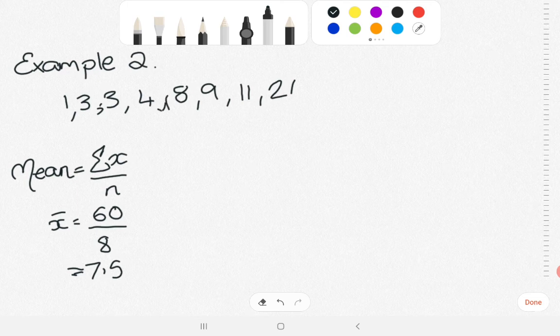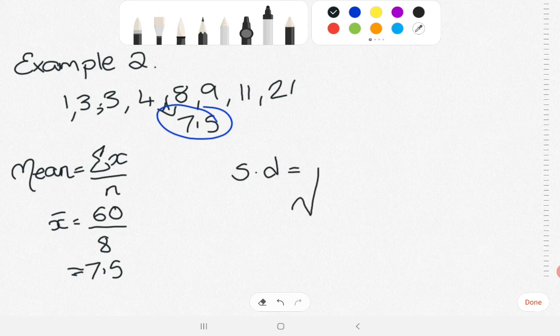Now, that looks roughly right. That would go in here, okay, in terms of the numbers. Okay, so that again looks like a sensible answer for our mean. It is a little bit unfortunate, though, because it means that when we come to working out the standard deviation, we are going to be working with a decimal when we do our table, and that is not quite so fun, but you need to get used to doing it.